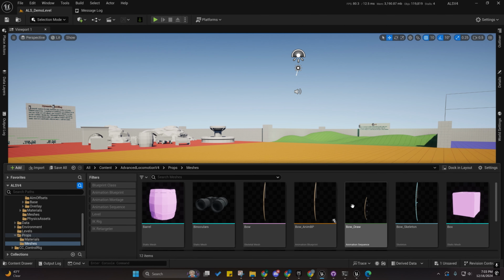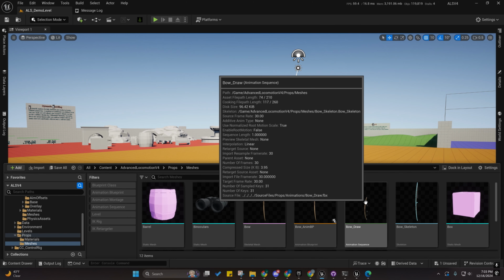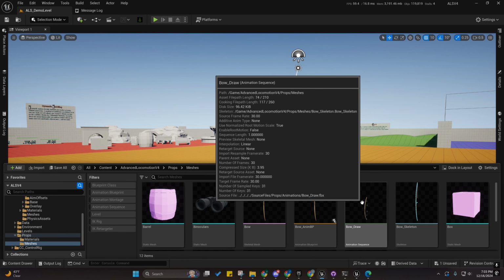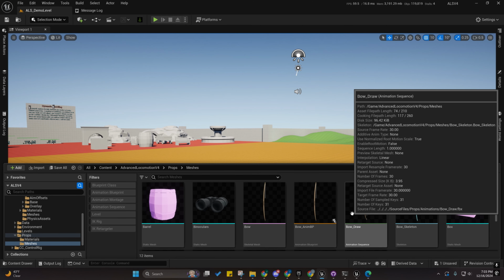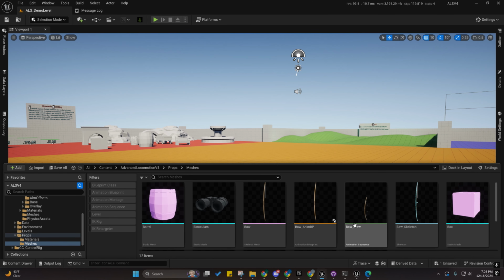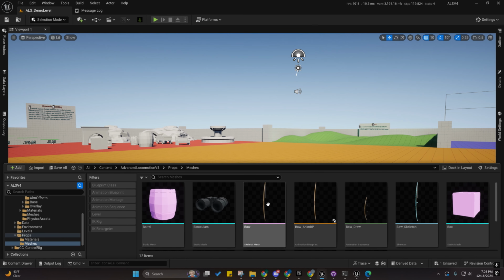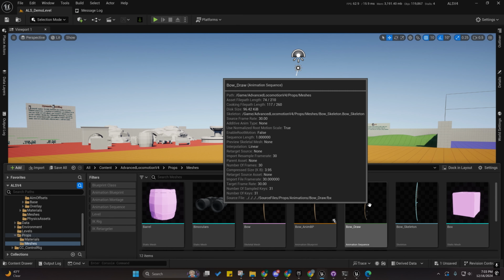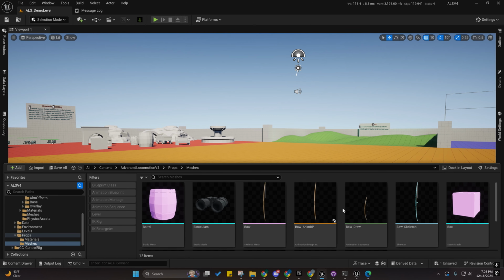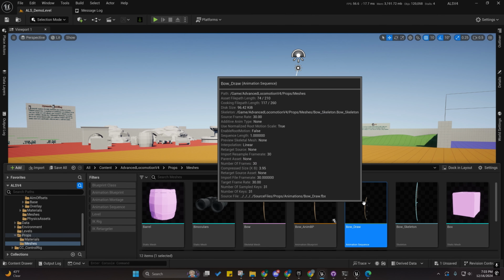Now this actually has a bow draw sequence. I don't have anything set up for it, but we could set up some logic where it draws the bow.